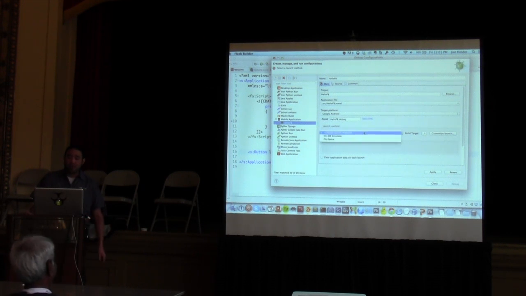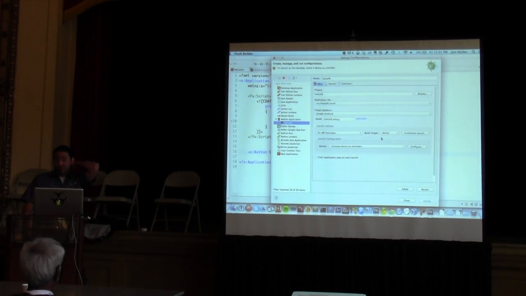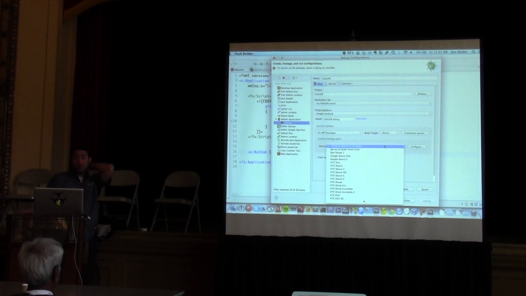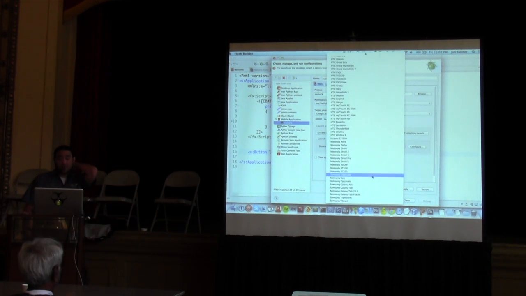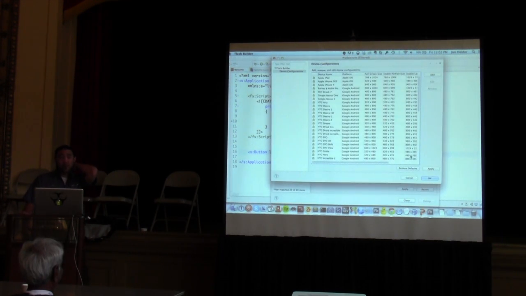And then you can say, all right, where am I going to do this? Am I going to do this in the ADL? Or am I going to do this directly on the device? If I do the ADL, I have the ability to choose from a list of devices. Granted, this hasn't been updated for a long time. But the good thing is that we can actually configure and create new devices.